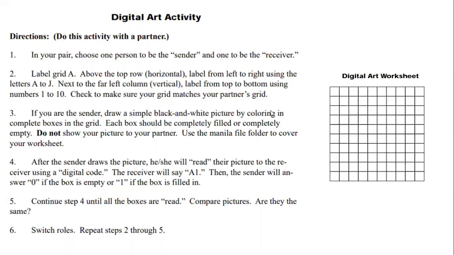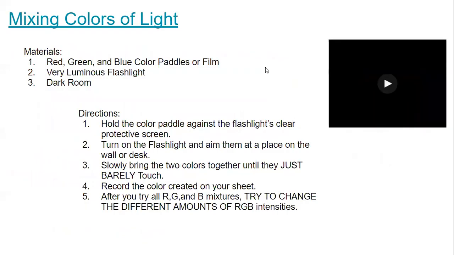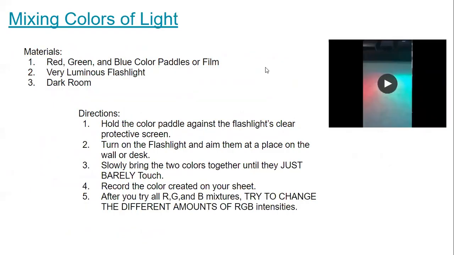And so when they're finished, hopefully they will have matched the first person's picture, but they'll have to do it piece by piece. So they'll start with A1, then go to A2, then A3. This could be a really long process, and your kids will be laughing because of how long it takes. And they're not going to know what there's a picture of. They're like, what is this? I can't tell what it is until the end. It's really fun.